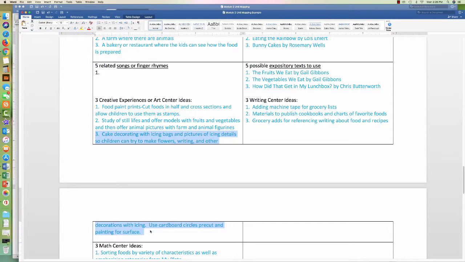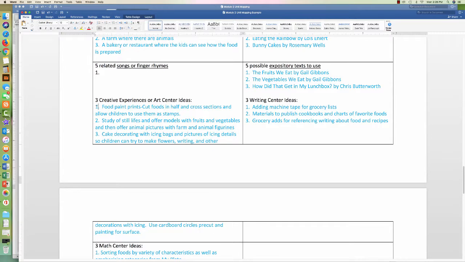So could you use paper plates? Totally do paper plates. If you wanted kind of a dome for them, you could use a bowl, a styrofoam or paper bowl. That way it could harden and go home. Or you could use plastic bowls or glass bowls and stick them in a tub of soapy water at the end, and whoosh, the art goes away. But then the next day they can make all these others. So it's about the process. It's not about the end product. It's about them trying to use their fine motor skills and develop those while making the art.